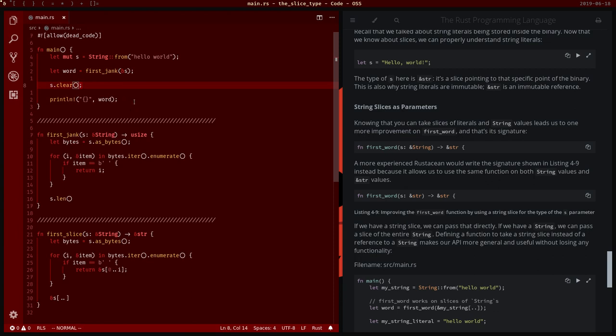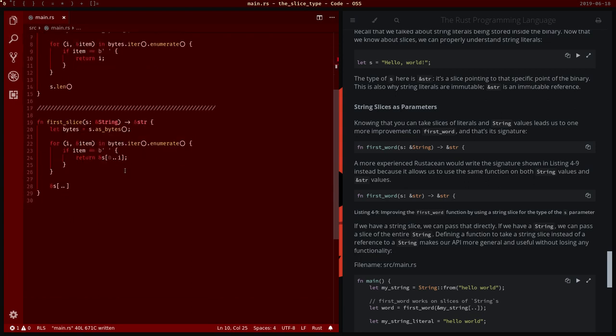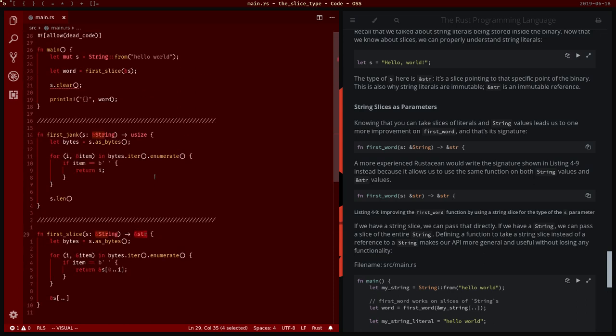However, the next one, what I'm calling first slice, it takes a reference to the string the same way, but it outputs a reference to str. It outputs a string slice. That is still referring to the original s.